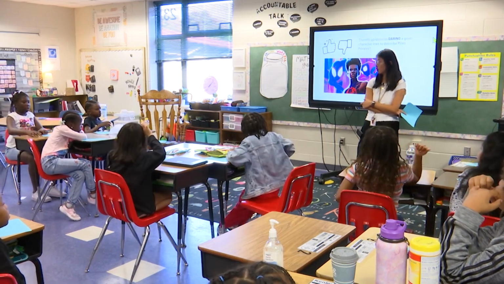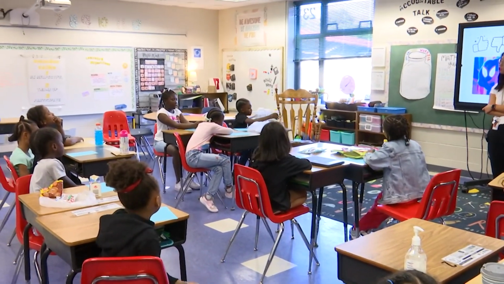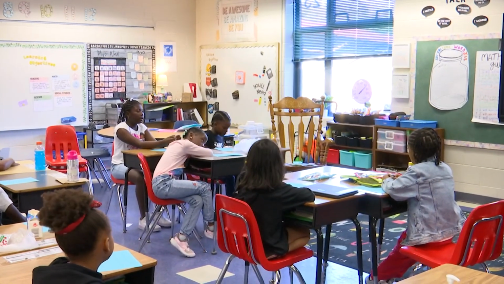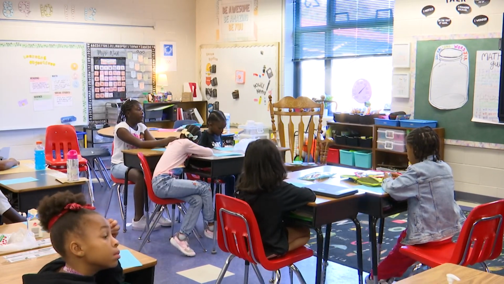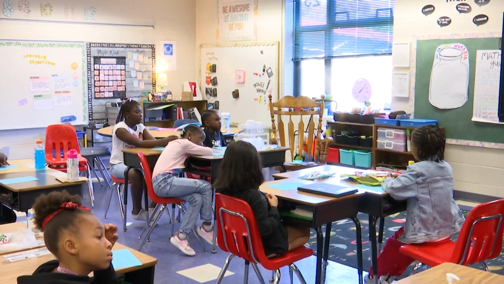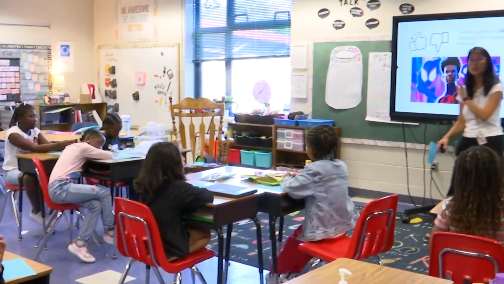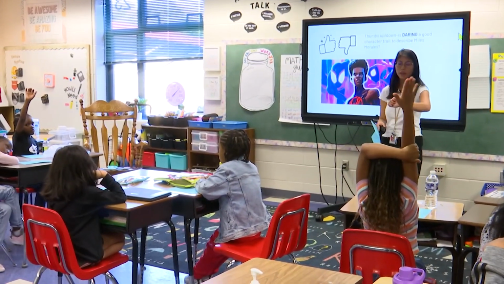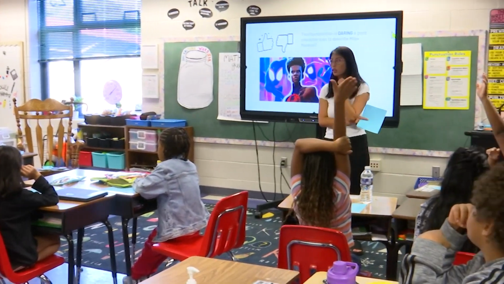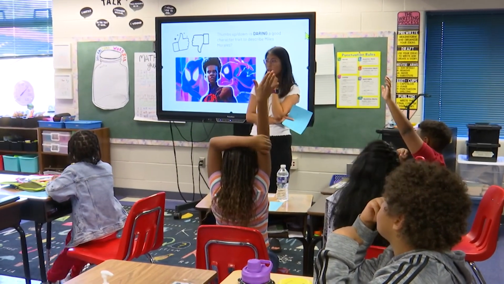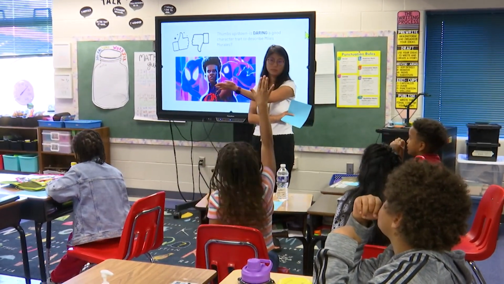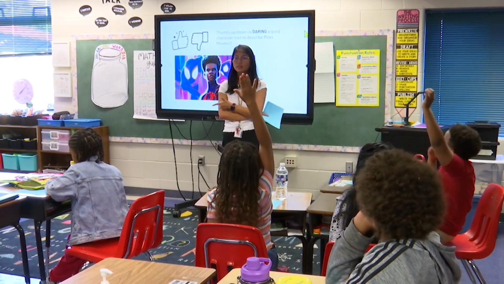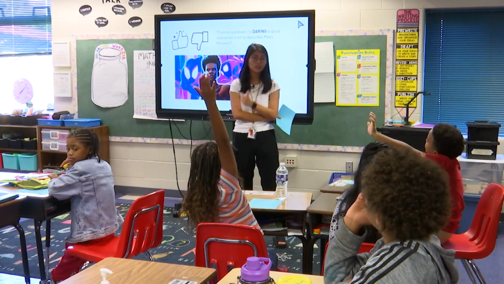Monet? He's always outside saving the city, and he's not scared of anything. If it's nighttime and somebody's drowning, he would save them. Okay, what does he do that's daring? Remember, daring means doing things that are scary, like having the courage to do things that might be scary. Nasir? Jumping off the building. That's daring. Yes, it is. Jumping off the building. Scary. And he does it. That proves that he's daring.